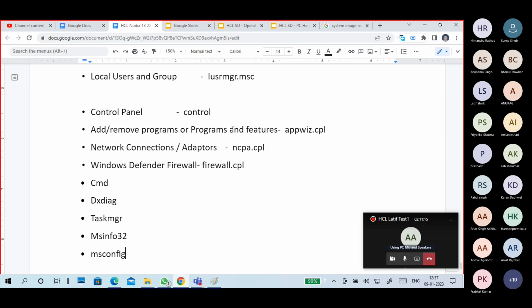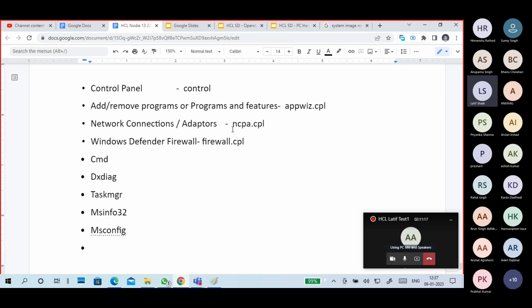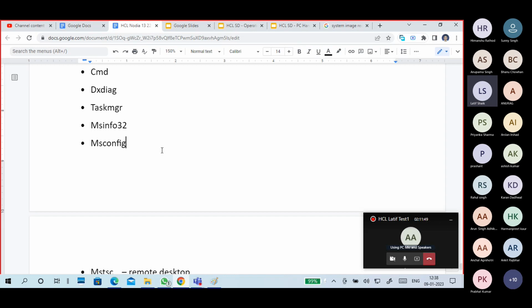Msconfig. Okay, these are some commands. There are so many. Mstsc, this is for remote desktop. If you want to open remote desktop, mstsc. These are some of the list.